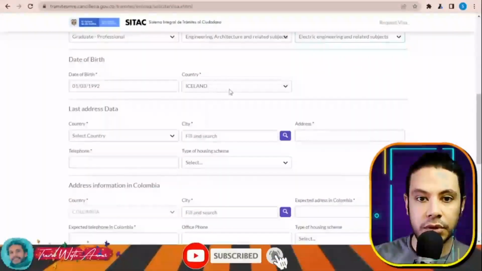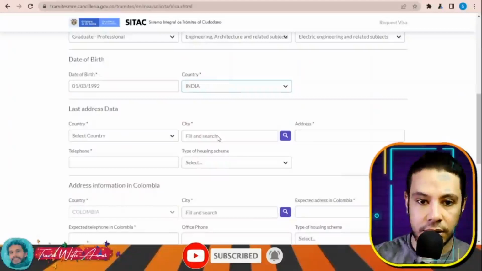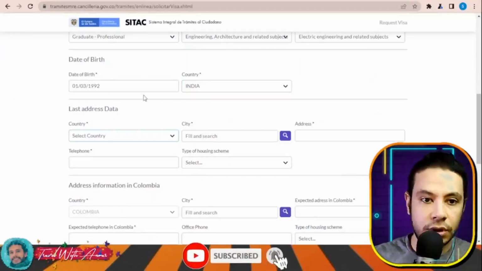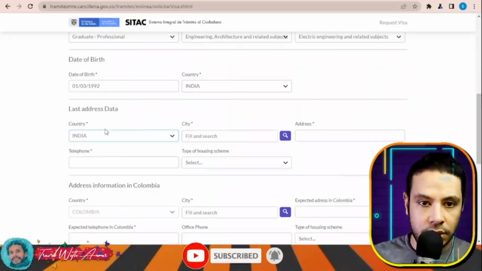Date of birth, the country, India, and country of last address, India.